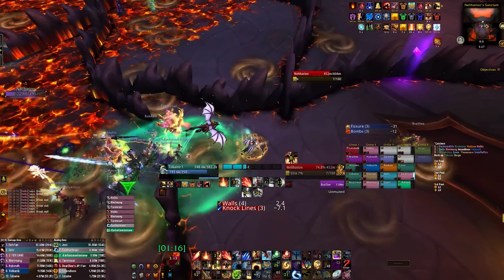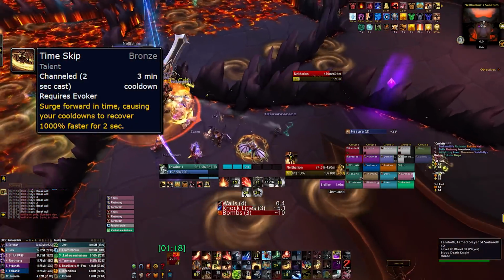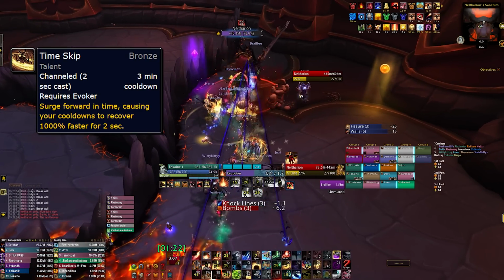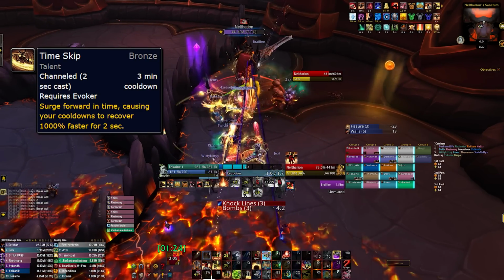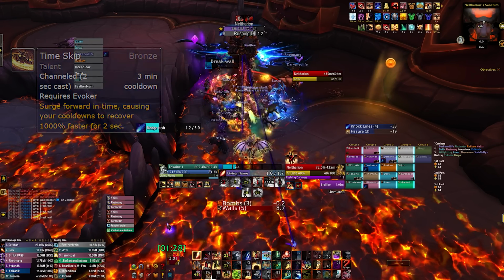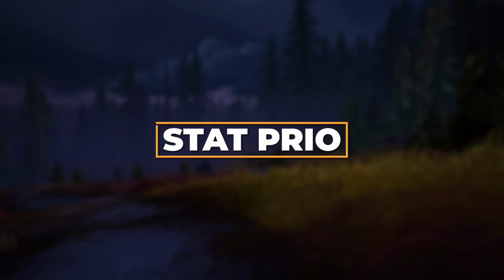The last notable talent to mention is Time Skip. This is a very simple ability that, while channeled, increases your cooldown regeneration rate by 1000%. This will most likely be used during your opener, just to ensure that you have an extended Ebon Might uptime on pull. Right, let's talk about stats for the class.